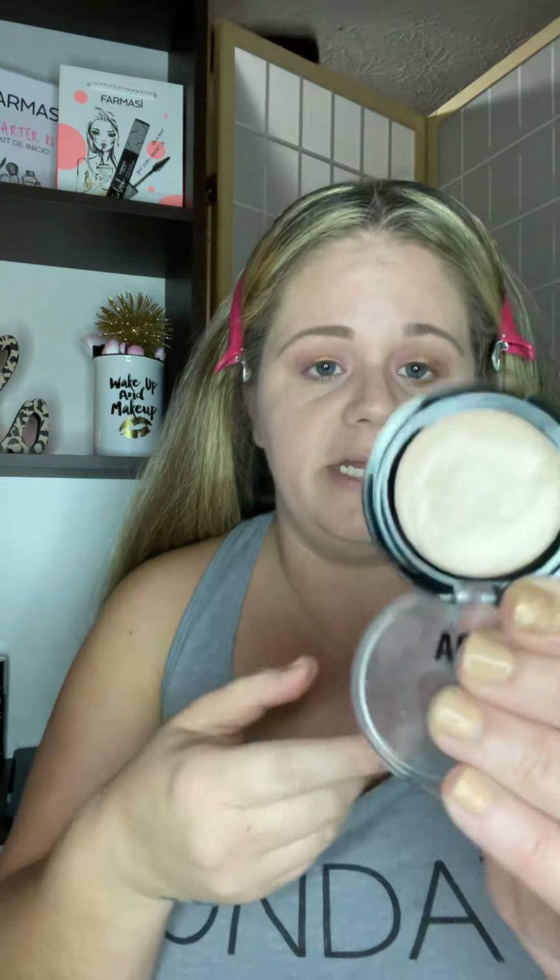Now I'm going to come in with my AOA Highlighting Velour color. This color is called 4U, the number 4 and the letter U. This came off the shopmissa.com, and it's creamy, but it finishes powdery. I'm going to just use that as my highlight. So the Cupid's bow, the tip of my nose, and I like to do it right here at the bone of the brow, like where your brow bone meets. I really like that. I like to do right here. And then like a little razzle dazzle on the forehead. Just a little extra oomph.